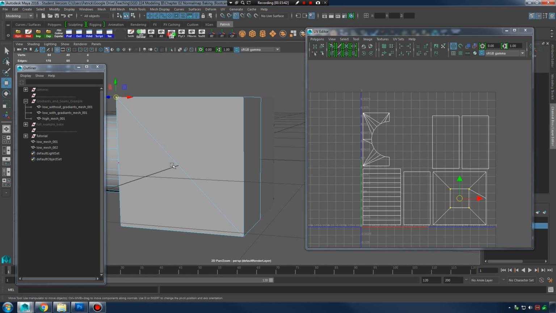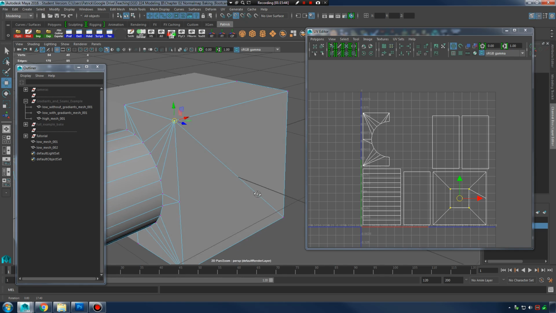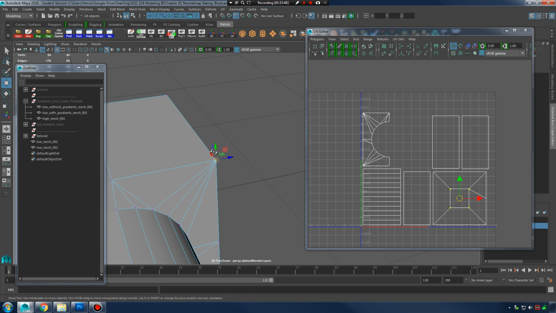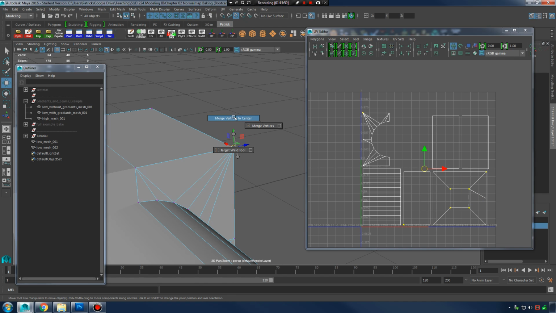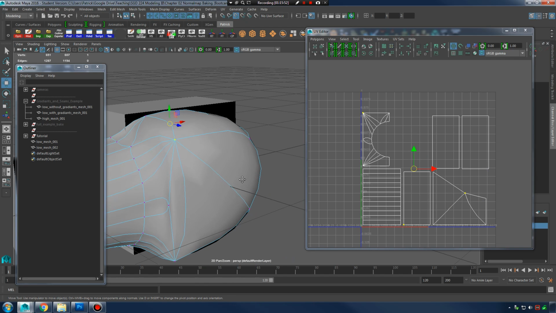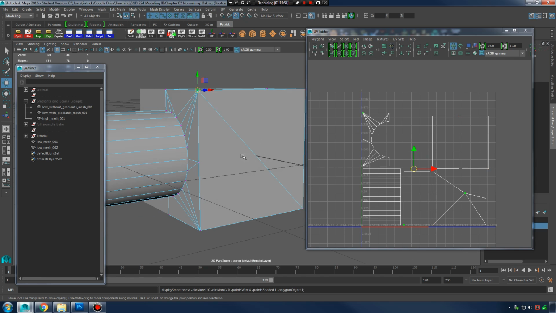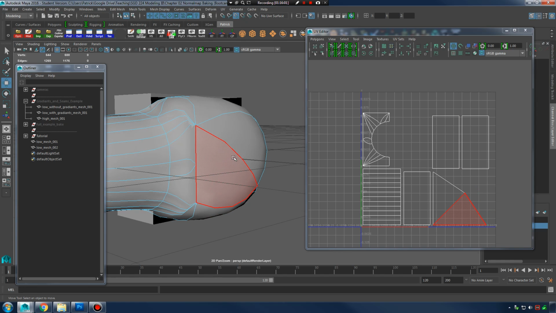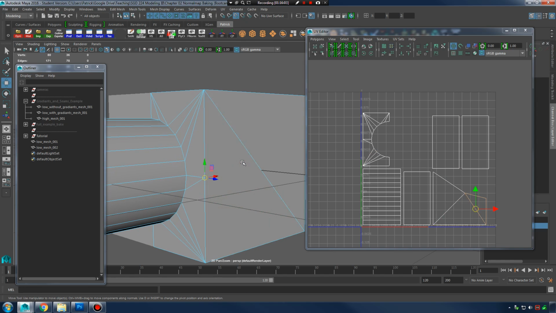Nice. So I just got rid of all that detail there. And I'm going to select this vert right here, and I'm just going to do a merge to center. Go into sub D mode, making sure I'm not missing any faces. Looks like I've got a weird little face right there. So we need to fix that.